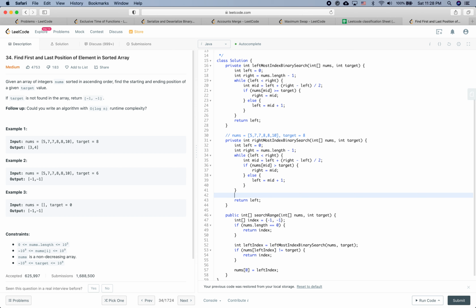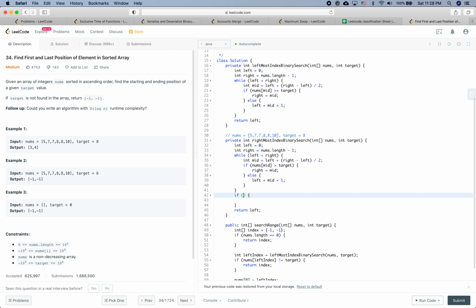So I would say, if left is larger than 0, and nums[left] is not equal to the target, and nums[left minus 1] is equal to the target, then we actually return left minus 1.